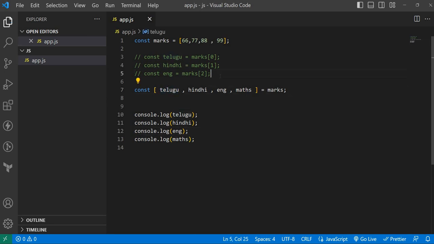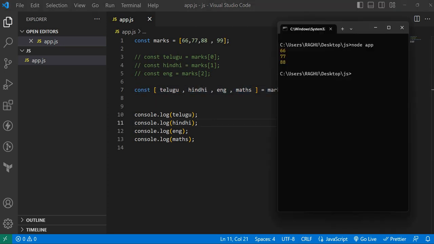So this is equivalent to this: constant Telugu is equal to marks of 0, constant Hindi is equal to marks of 1, constant English is equal to marks of 2. Whatever happens in memory, in the JavaScript runtime environment, in the browser or in Node.js, it will do the same thing with this destructuring technique also. Now you will get 4 details clearly. Got it?